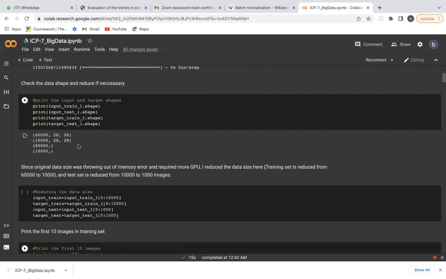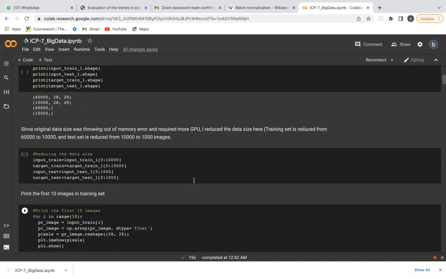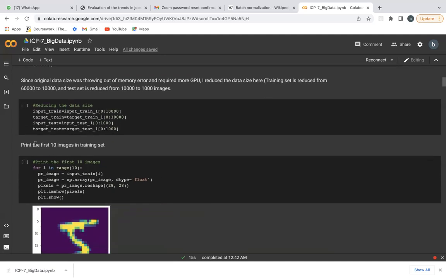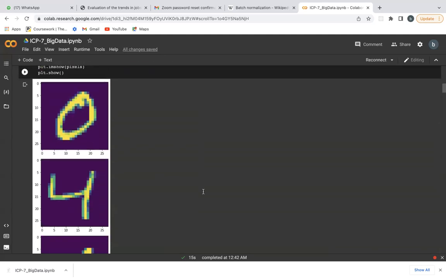It shows that it is 60,000, and we want to reduce it to 10,000 images and 1,000 images respectively, and we have written the code for that here. And we are printing the first 10 images in the training set, and the output is shown here.